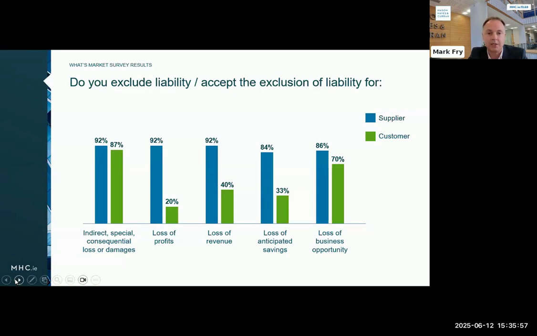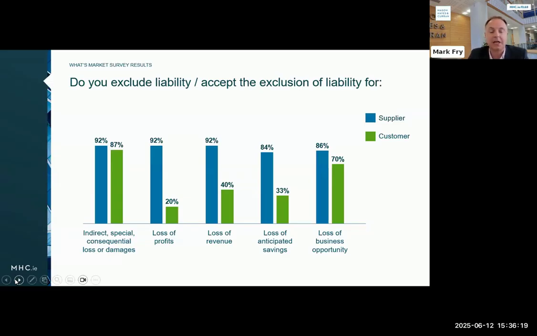So one thing we would say is, just from a customer's perspective, be very careful about supplier standard exclusion clauses. They do often exclude a lot more than just indirect losses. And as a trend, what we often see customers looking to agree is a non-exhaustive list of indicative types of losses that are agreed between the parties at the outset to be direct and recoverable.